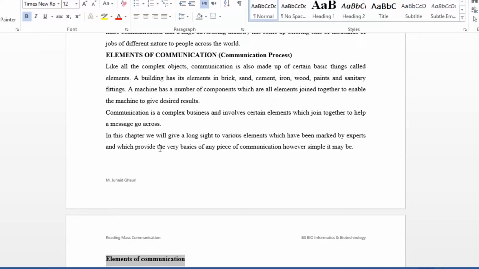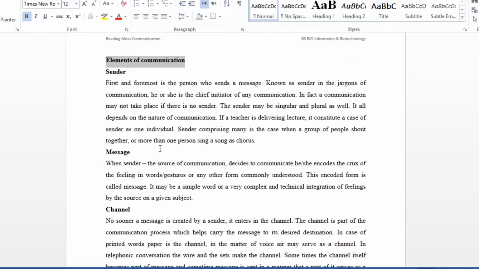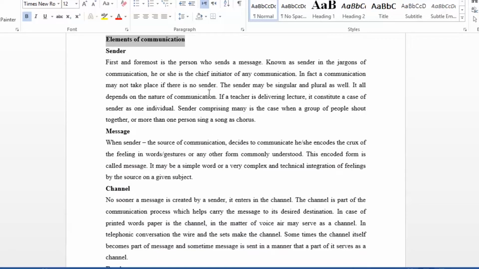First of all, information exists in the mind of the sender, who is the source of the information. This can be a concept, idea, information, or feeling. For instance, right now I am recording information for you guys. That information is stored in my mind, or in my laptop or computer. So that is the basic idea that exists somewhere, which I want to share with you. Before I share it, the source or sender initiates a message by encoding the idea or thought in words or symbols, and sends it to a receiver. This is what I am doing right now.